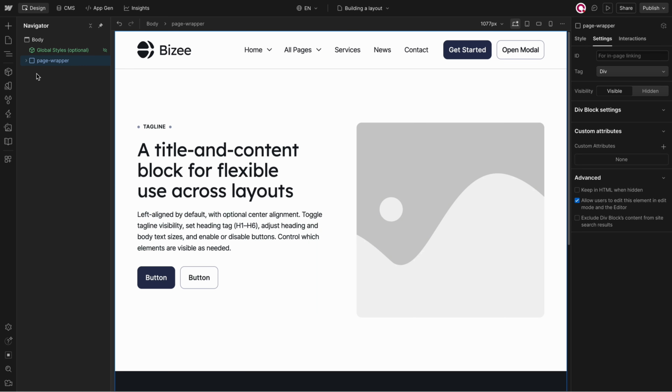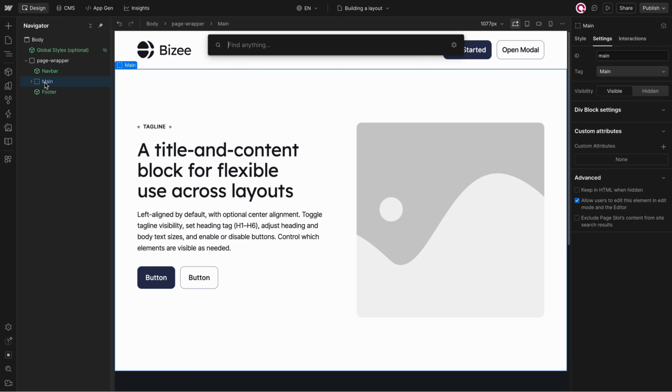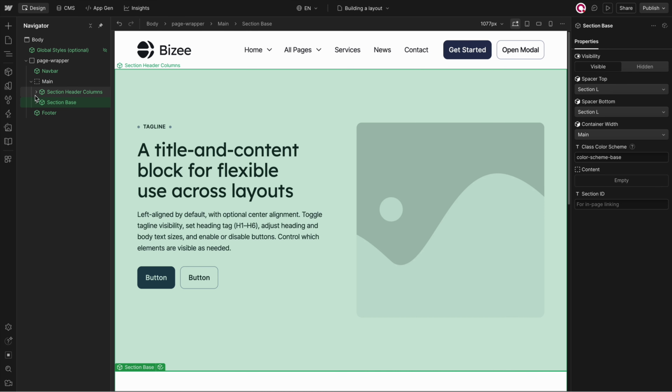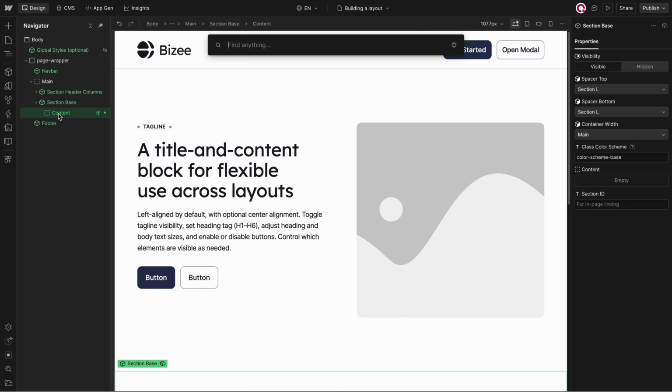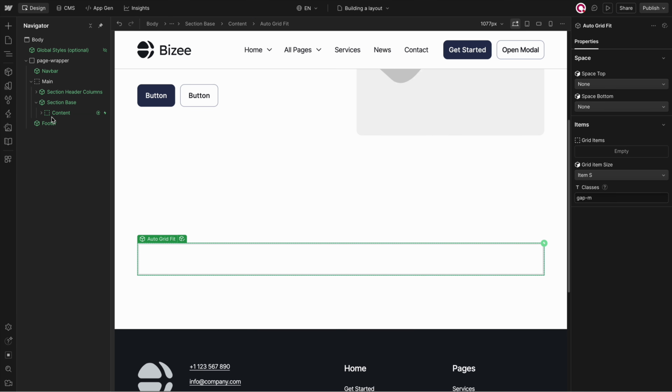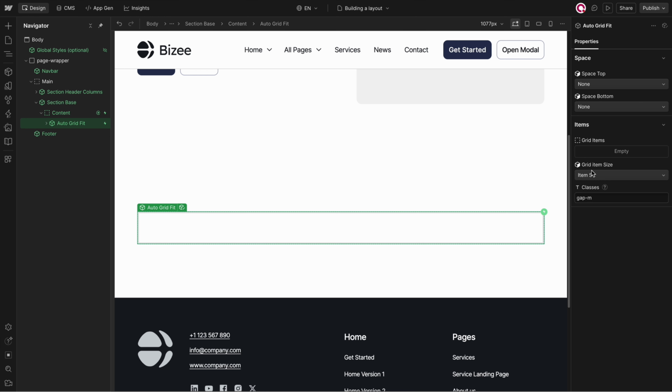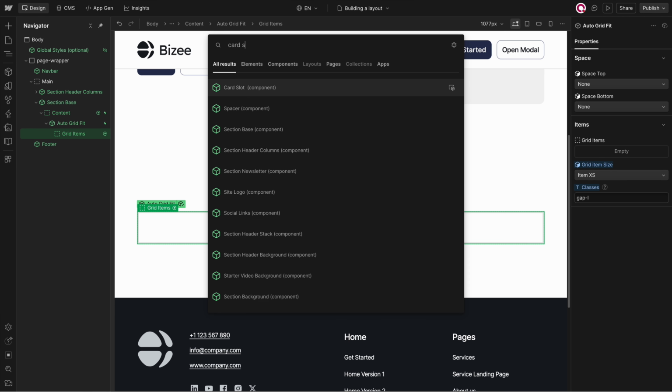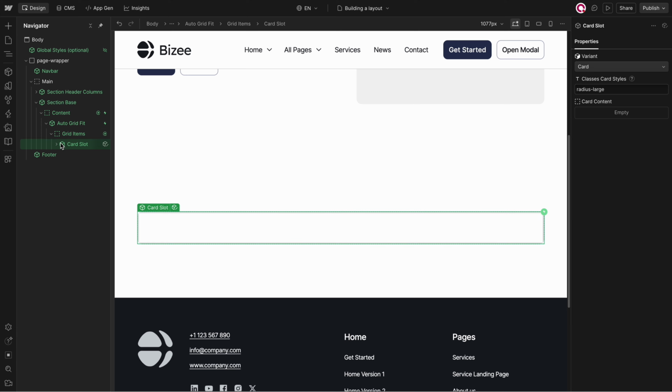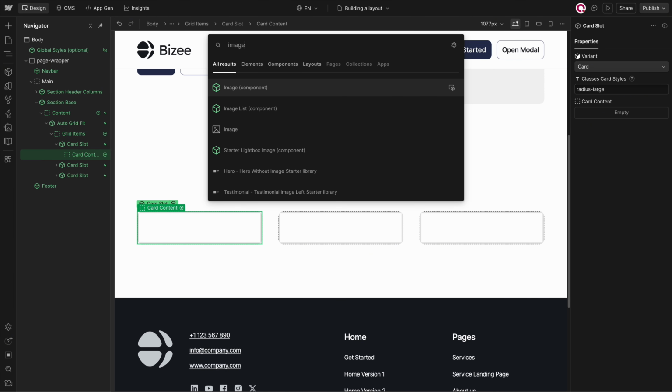Let's build a layout real quick. I'll drop in a section base inside my main wrapper. Inside it, I place an auto grid. Here I can quickly set up this auto grid exactly the way I want it. Then inside the grid, I drop a card slot. The card slot kind of organizes the layout.